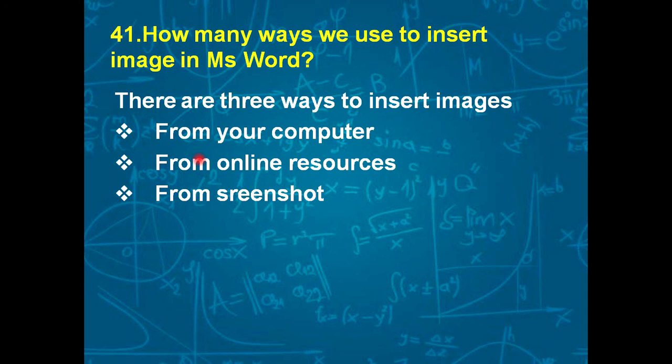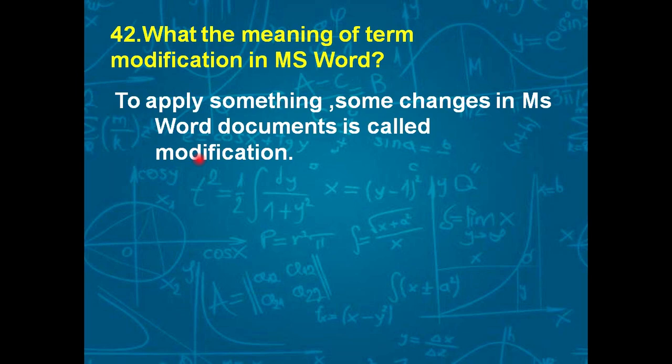Question number 42 is what is the meaning of the term modification in MS Word. We normally use the word modification for computer terminologies, and this is a very common word. Modify means to change something, means if you have something in your Microsoft Word and you want to change it according to your choice and need, then this is called modification. To apply some changes in a Microsoft Word document is called modification. So this is the proper definition of modification.